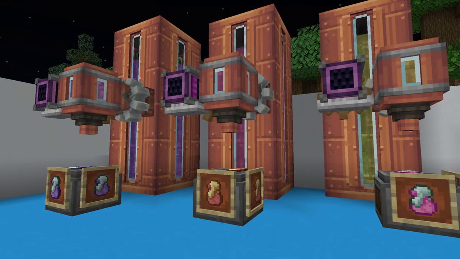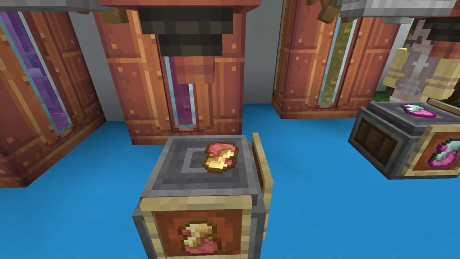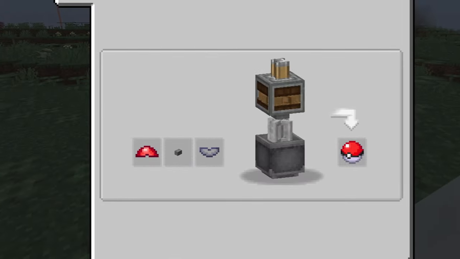You can also automate potion production, allowing your Pokemon to fight in even the toughest of battles. But in this video, I'm gonna keep it simple. Today, I'm making a Pokeball factory.